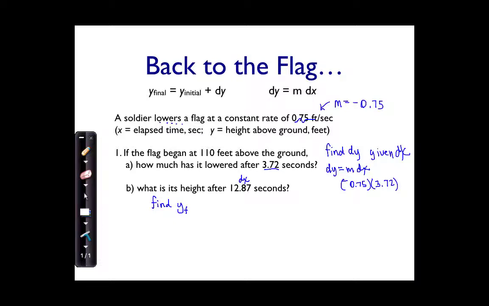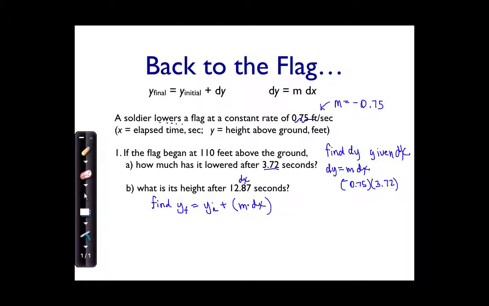So if you're looking at this problem, this probably seems like it's not a very hard arithmetic question. It's annoying numbers with weird decimals, but it's like, oh, well, it was at 110 feet, and then it went down for 12.87 seconds at that rate. But that y final, all that is we take the initial height, and then we add, well, it turns out to be subtract, the change, which instead of using dy, we have to calculate dy.